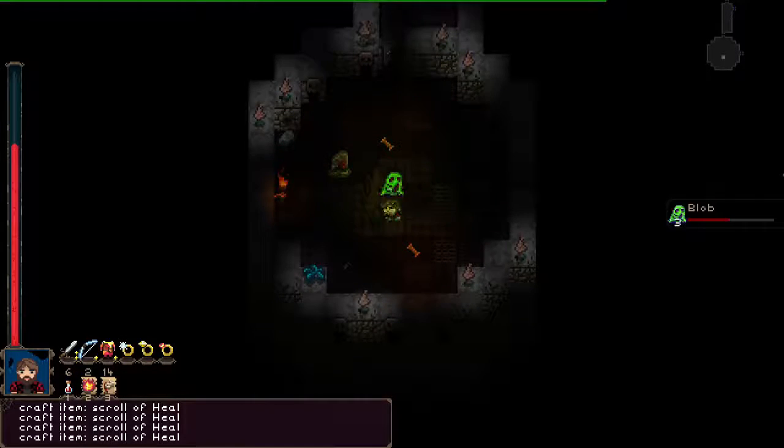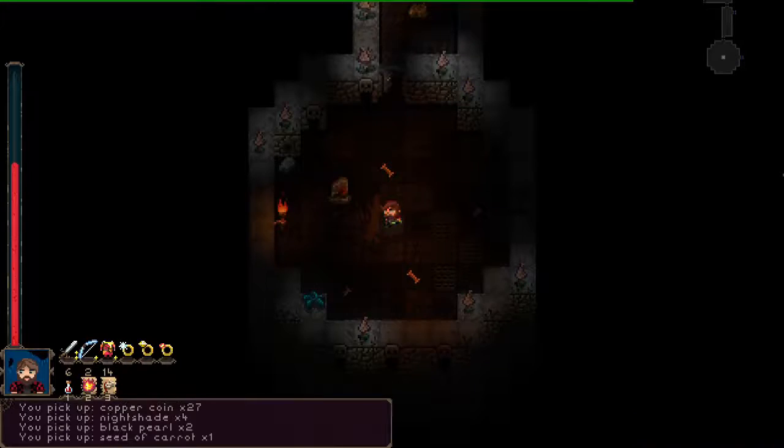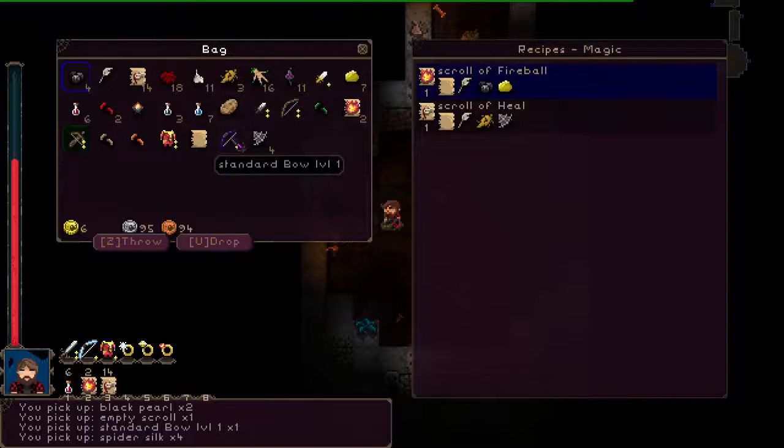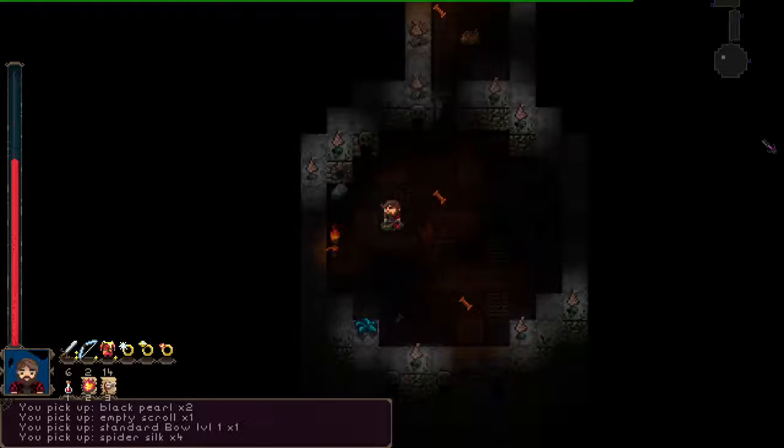Oh, okay, that little pressure plate spawned. Oh, for fuck's sake, fuck off. What's that? Did I pick up a standard bow? But that's just a level 1 one. And I did pick up an empty scroll by the looks of it, so I could do an additional thingamabob.